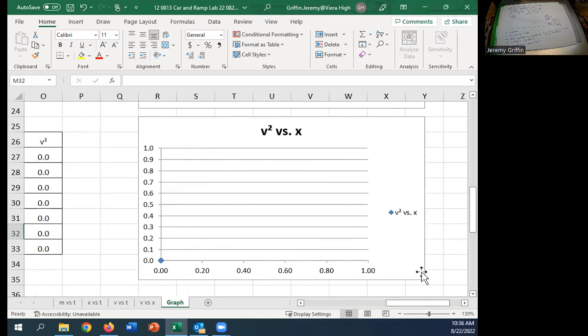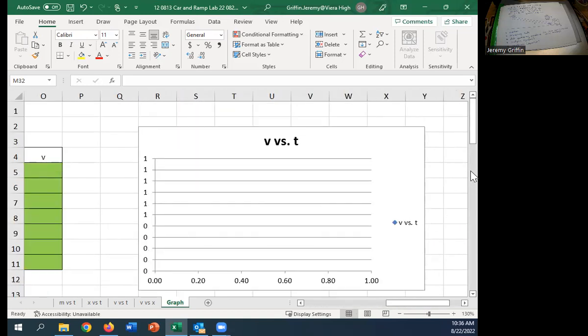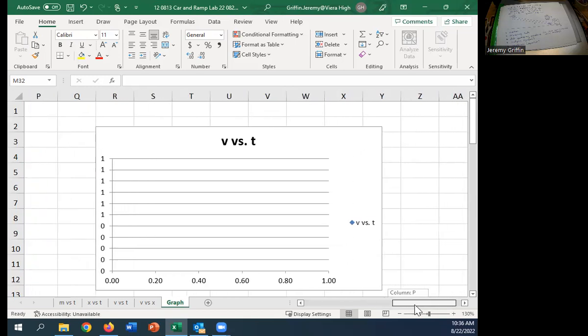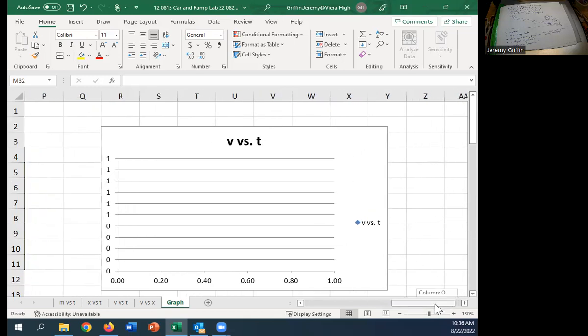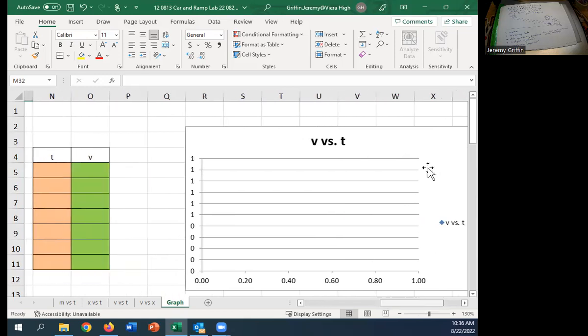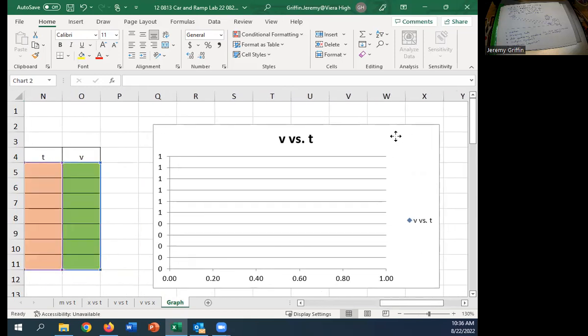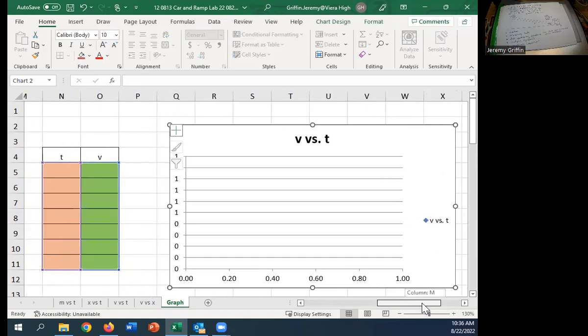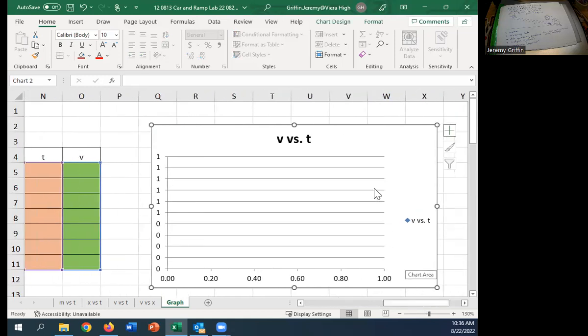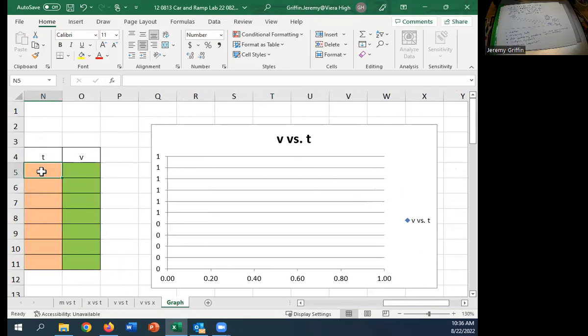Next one. V versus t. Now this one is going to be a classic graph. If there's any one graph that you took extra time to memorize for the day, there's a lot of information embedded in this one. Who had this one and wants to share their data? Go ahead, Leah. Let's start with time. What were your different time values?